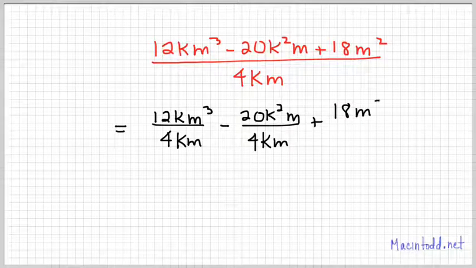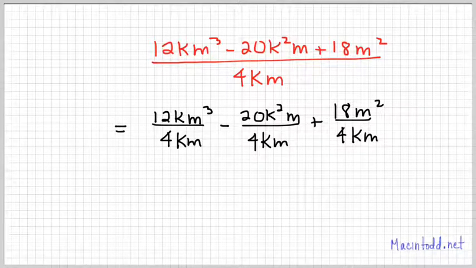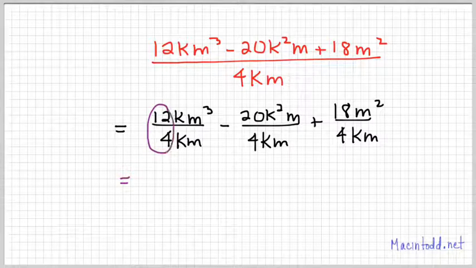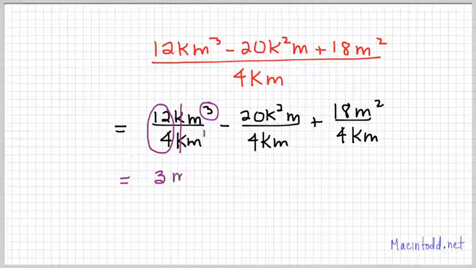So I've taken each term and written it over that denominator. And now, because those are terms over a term in this case, all of our laws of exponents that we've been using apply, and we can just simplify each term individually. So in this case, 12 divided by 4 is 3. The k's will cancel, and using exponent subtraction, I get m squared, 3 minus 1.